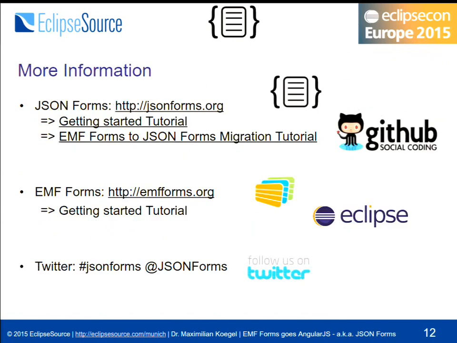More information on that, there's a website on JSONForms. JSONForms is currently hosted on GitHub. There's an excellent getting started tutorial, and there's also a guide how to migrate from EMFForms to JSONForms. Of course, there's also the EMFForms website to get information about EMFForms with a good getting started tutorial. And if you're interested in that stuff, this is an early beta from my point of view. We already use it and it works quite well, but I would say for a limited set of view model elements, for example. And if you're interested in that, you can follow our updates on JSONForms. We are heavily working on that, and we will push this forward.